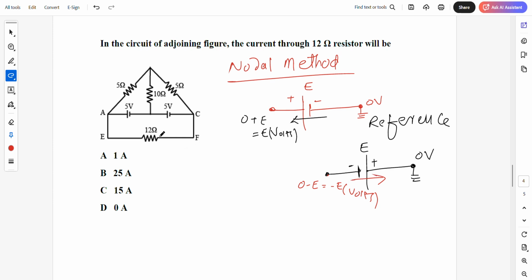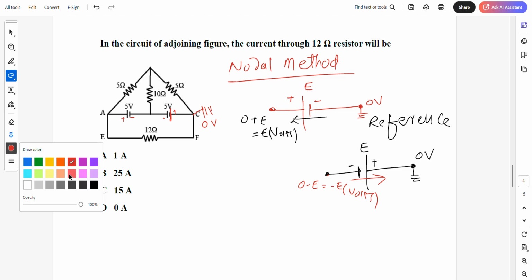In the same way here, there is a slight change in the problem. This is minus and this is plus here, so this is positive polarity. Don't get confused, they have given it as plus and minus like this. Now I will call this the reference, 0 volts, earthed, grounded to 0 volts. Now if I move from here to here, is it opposite or favoring, just tell me.